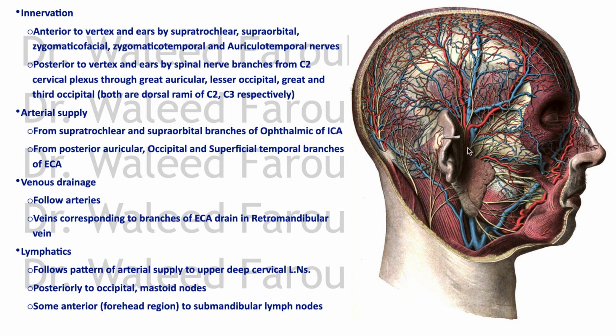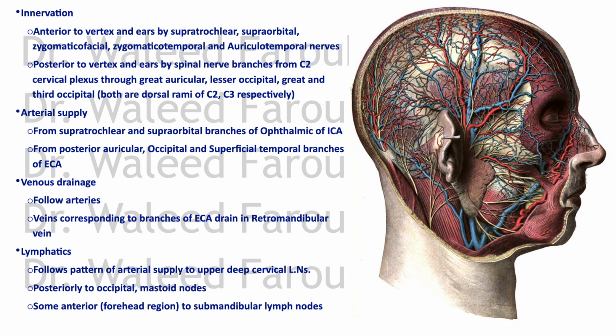The innervation of the scalp. See, now we're dealing with the whole scalp. Let's take the vertex of the head as a reference point. Anterior to the vertex, we have the auriculotemporal nerve here, branches. See, auriculotemporal nerve. We have supratrochlear and supraorbital nerves, right? We have the zygomaticotemporal nerve coming from the back of the zygomatic process. Okay, this is the supply anteriorly, auriculotemporal and the supratrochlear and supraorbital.